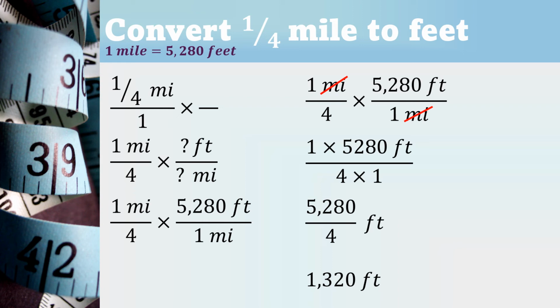What if instead of a quarter mile, they'd phrased it as a decimal? What if they'd said 0.25 miles? Same thing, different name. You can put a decimal in a fraction if you want to. You don't see it very often, but you're just doing your own work, right? So you could have put your decimal right here, and as you worked through it the exact same way, you would have ended up coming to this point. And when you plugged 0.25 times 5,280 all over 1 into your calculator, you would have gotten the exact same answer.